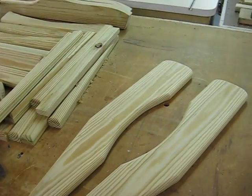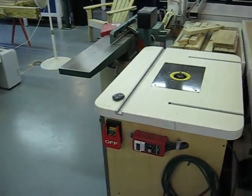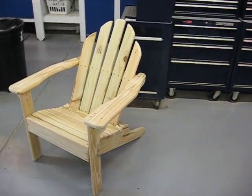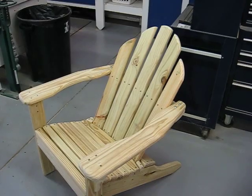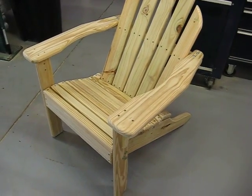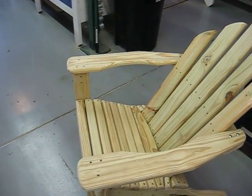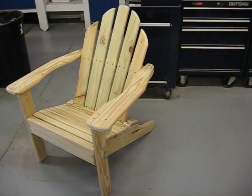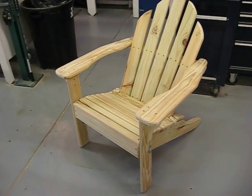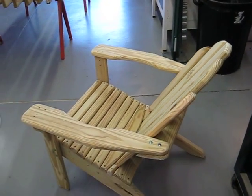These chairs are actually designed by a famous woodworker who's been on New Yankee Workshop or This Old House. He went through a lot of studying designs, including an old one that his father had made years ago — it's on an old video you can find on YouTube. Some of the features he came up with: he doesn't like chairs to be too close to the ground, which makes them difficult to get out of. The height makes a difference, and the arms are made to be level. You'll see a lot of chairs with an angle to the back, but this way you can put a soft drink on there, which makes it comfortable to sit in.